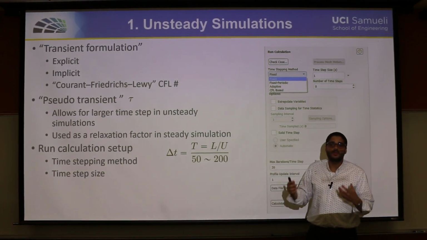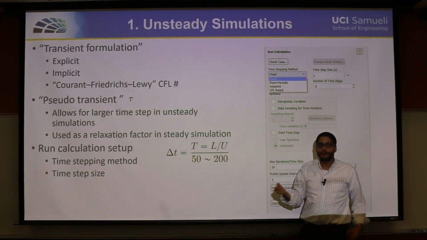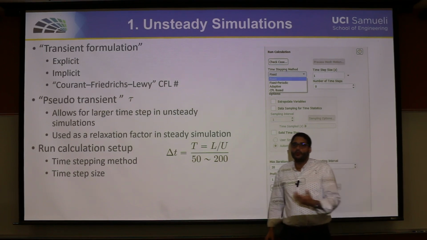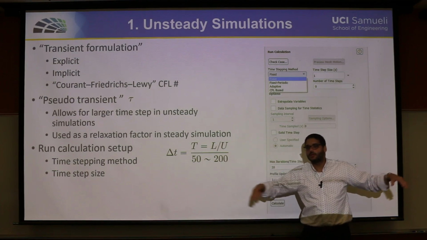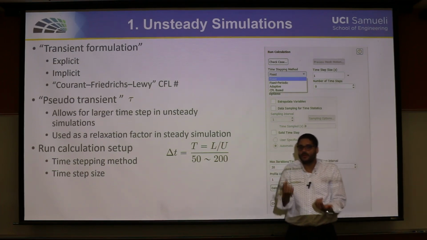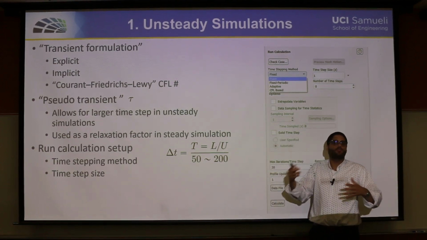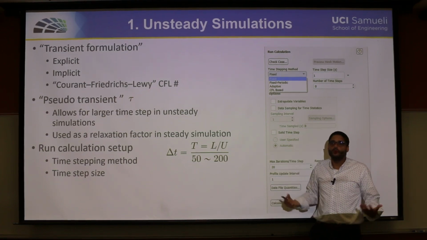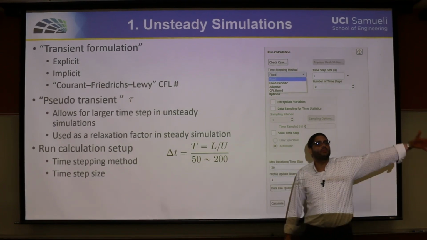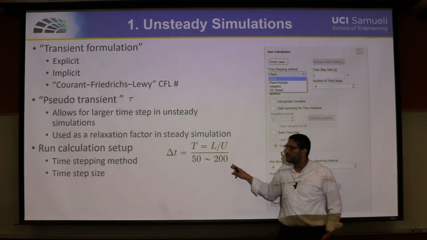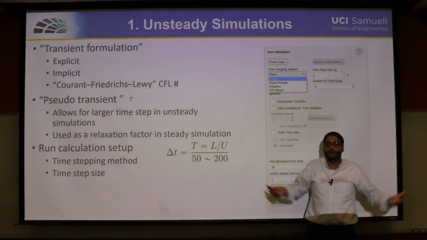So it's not a big deal how much your delta t is going to be. If it's too small, don't be scared, because we don't mind if it's too small. At the end of the day, we want to solve 10 cycles or 30 cycles, and we are dividing each cycle by 50 to 200. So I don't mind how much your delta t is going to be, but I know that to solve 10 cycles, if I'm discretizing by 50 points, I need 500 iterations. If I'm discretizing by 200 points, I need 2000 iterations. And I don't mind what the time step is going to be.